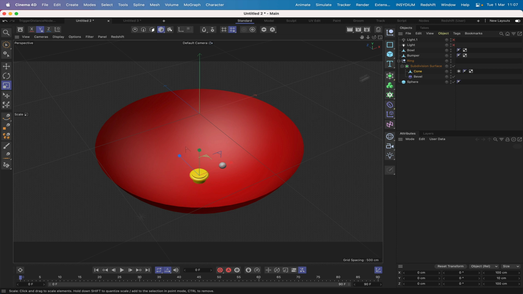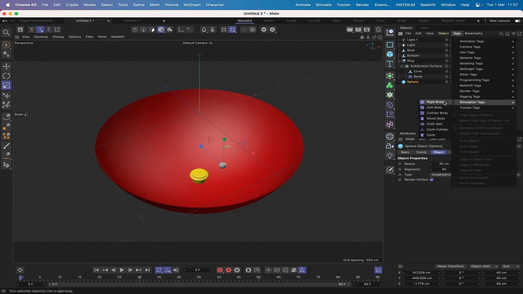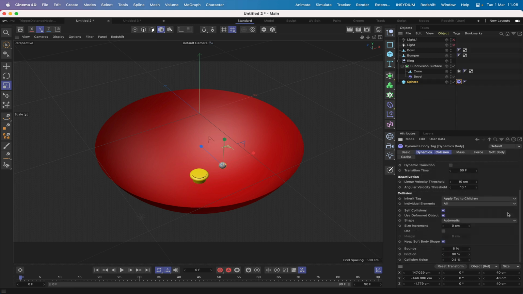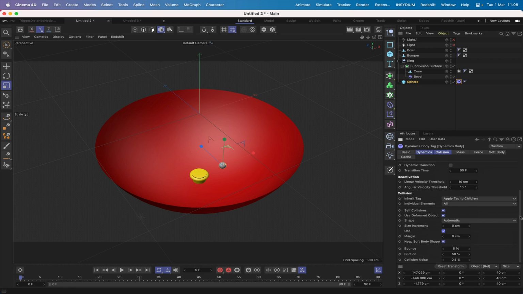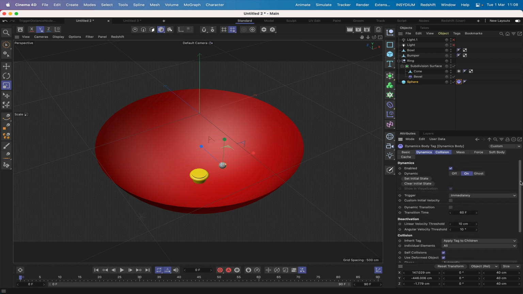The next port of call for us is to take a look at the dynamics. So with the sphere, we'll add a simulation rigid body tag. Now, I'm going to take the friction down to 50%, and I'm also going to say use margin, and we'll leave that checked. The shape can stay at automatic. You can leave the rest of it the same, basically. Don't need to change anything. Don't be tempted to use convex hull, because it will just slow things down. Just leave it on automatic, it'll work fine.